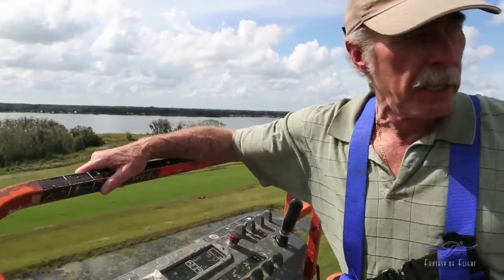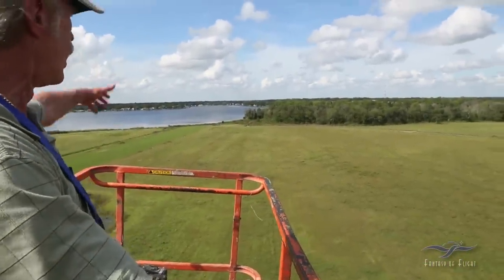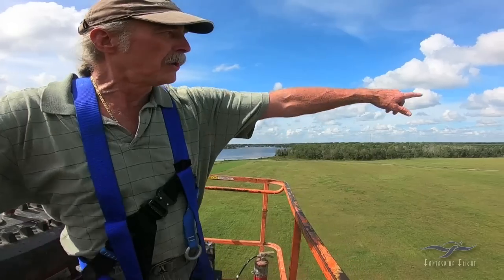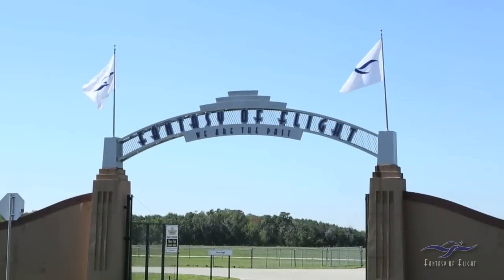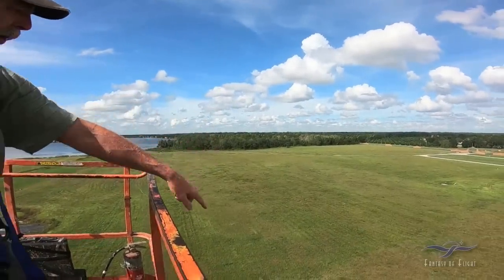So basically, if we rotate around over here, this is basically how high we are. This would be a pretty cool bar place to have a party, don't you agree? So you can see the main entrance gate over there. Okay, a little bit higher here. And the entrance would be from the parking lot. It would be basically coming in a straight line.